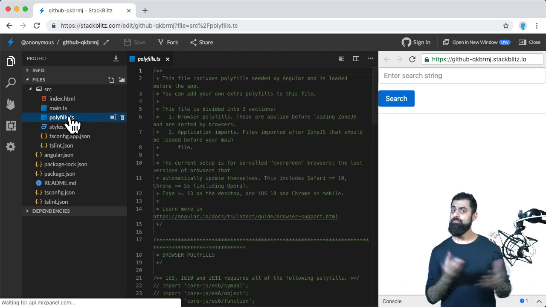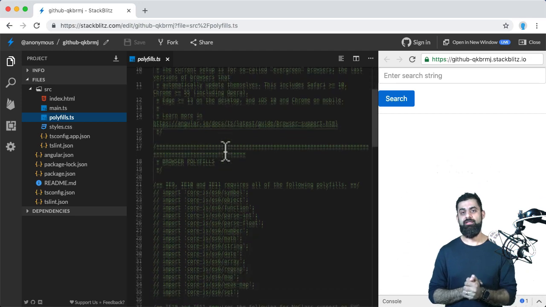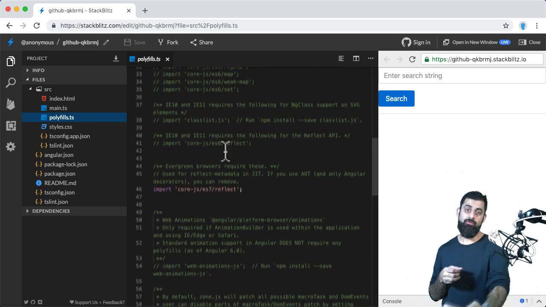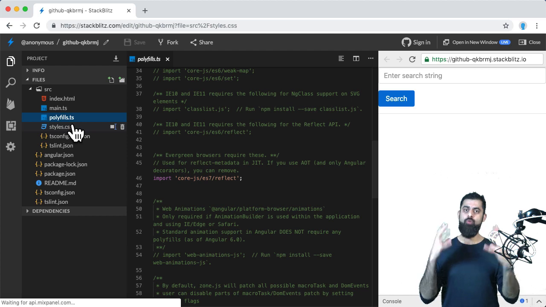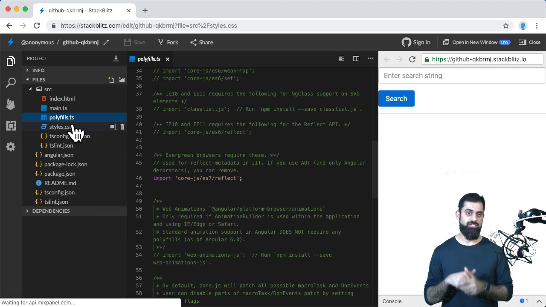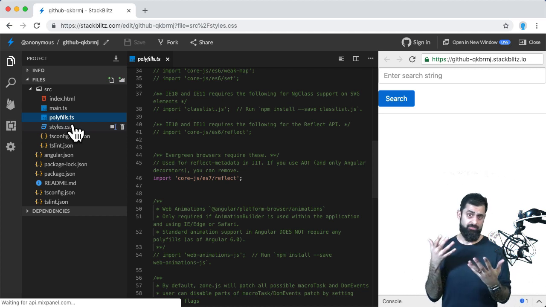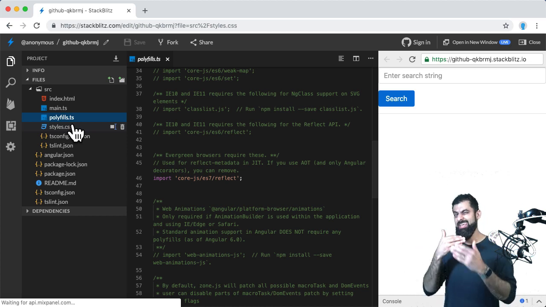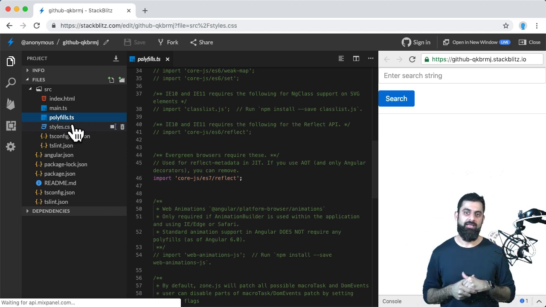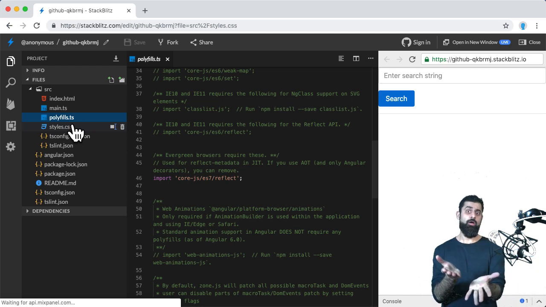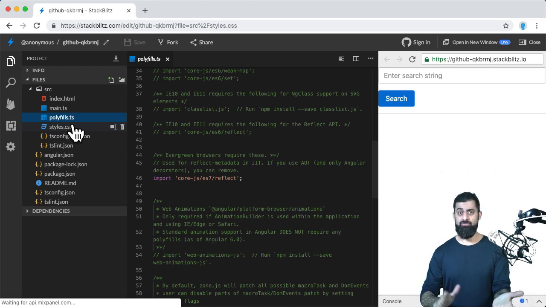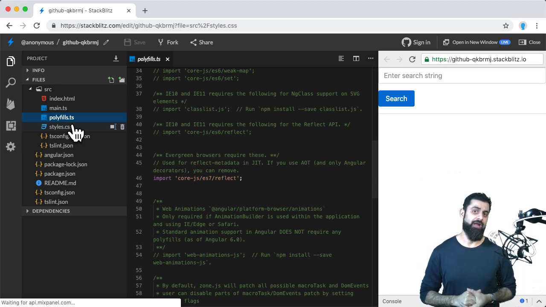Then we've got a file called polyfills.ts. That's useful if you want to support older browsers. Angular uses very modern JavaScript techniques and features. If you're running on older browsers which don't have those features, we have a polyfills file which polyfills that stuff in so that it gives the same behavior in older browsers, but with a lot of facades and wrapping and extra source code. If you know you're going to be working on the absolute latest browsers, you can probably comment out a lot of those and just use the native browser implementations instead.